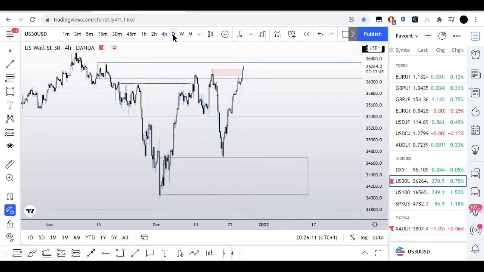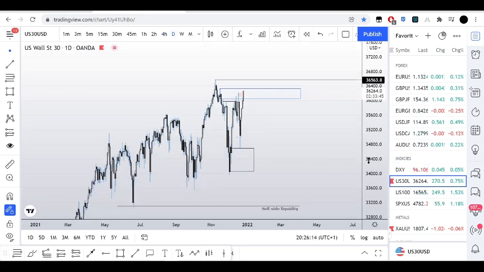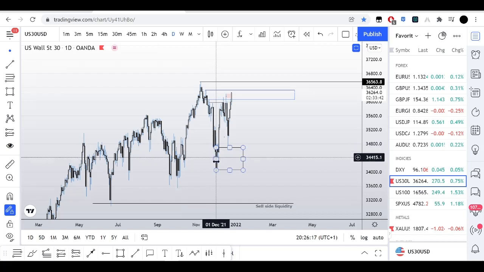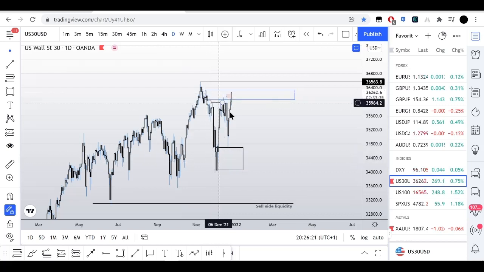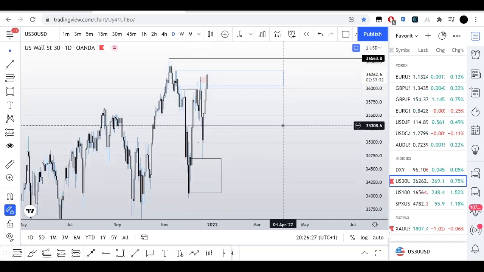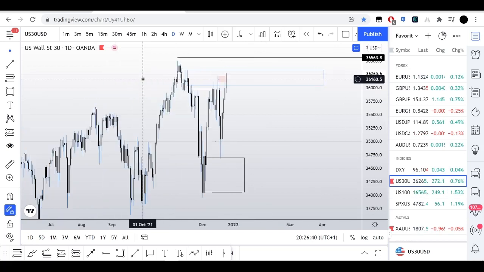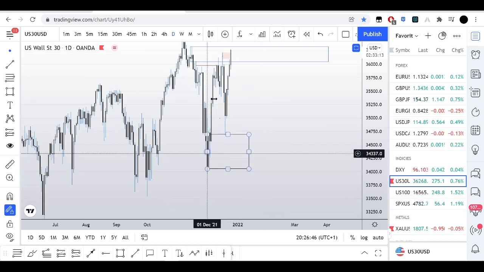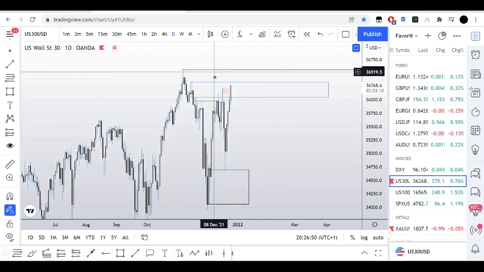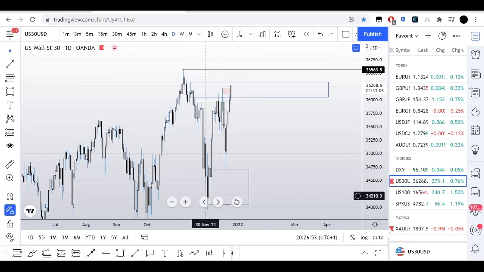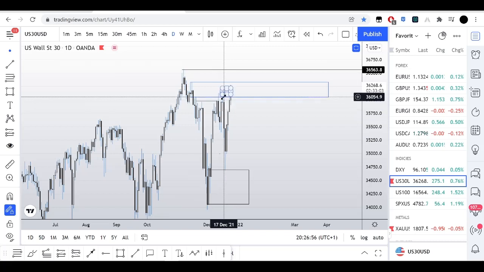Okay, so with US30 on the daily, we know that we have a range from this high, from this bullish order block to this bearish order block here. When price was here, and price broke down here, actually, we know that our range would be from this high to this low down here as price is coming up. So with my context, is that we sold off from this bearish order block to possibly come and create a new low. Since this low failed to create a new high, that means that this low could have possibly been taken out as price was moving away from this area of supply, this bearish order block here.